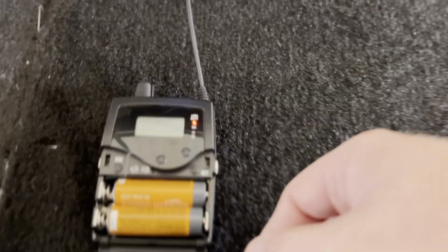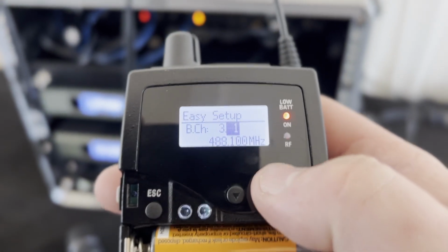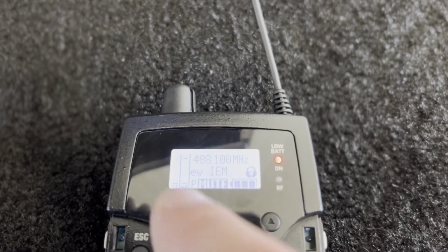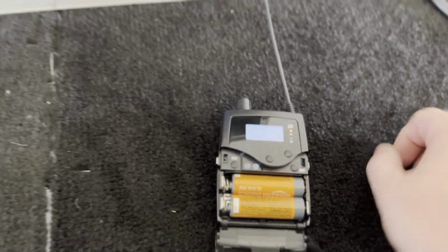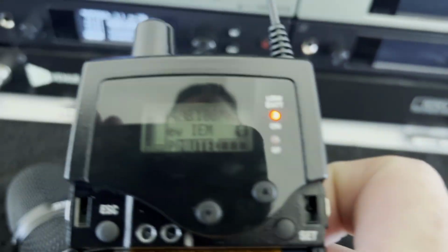It looks like this scan is almost done. Let's see if I can get this to focus. It says bank 3. There's 13 frequencies free, so I'm going to choose 3.1. And you can do a little test. It's a little bit harder with these in-ears. You typically want to test to see if you see any noise on that frequency, so it's not getting any weird interference. If there was something close to that frequency, it would be jumping all over the place, and that's something you don't want. Now that this is on 3.1, we can see this will make a green light.